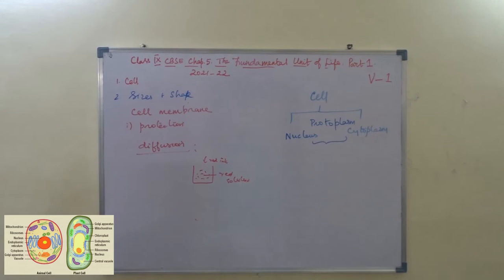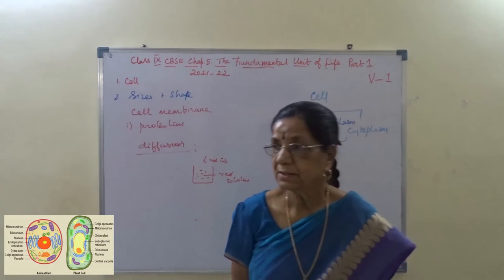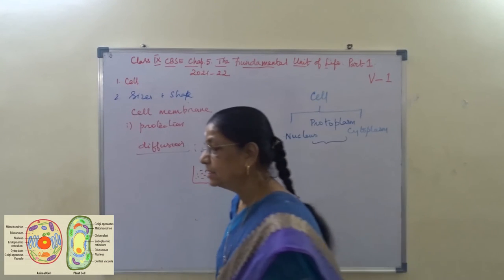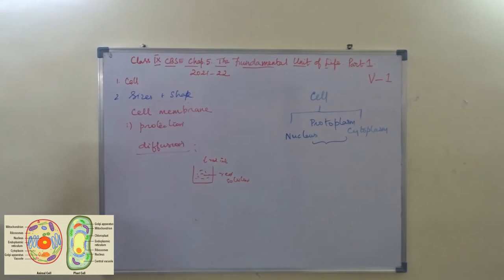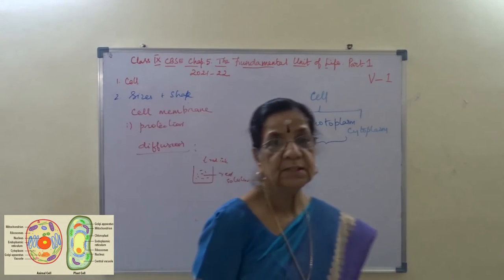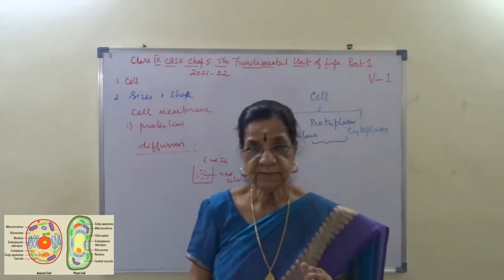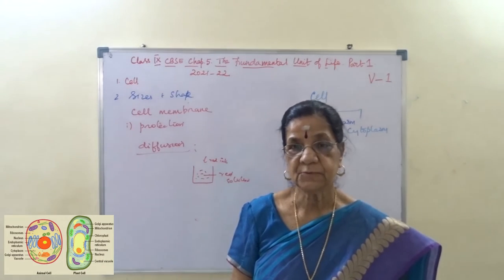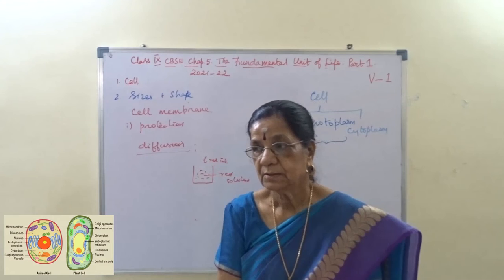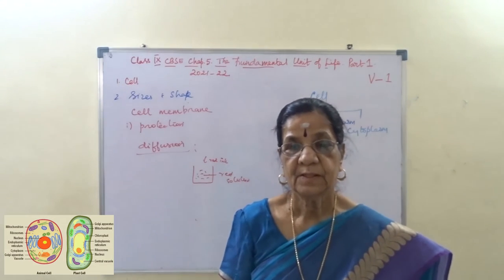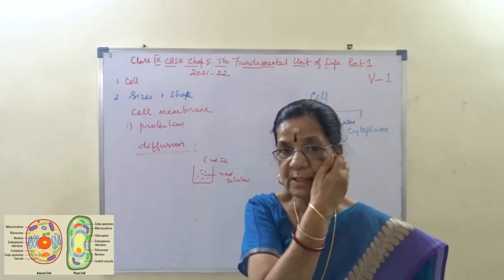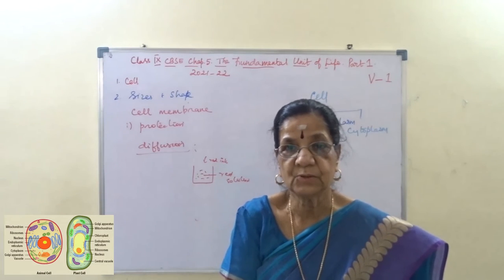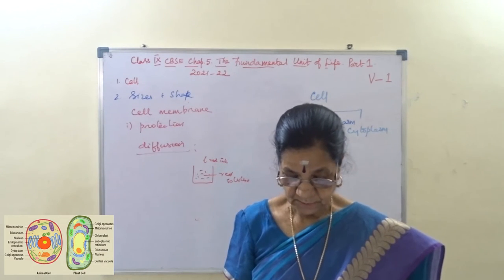So diffusion, what does it mean? Diffusion is the movement of molecules from the region of higher concentration to the lower concentration. That is called diffusion. It may be between liquid to liquid or between two gases. For example, when you use a room spray, in a short time the whole room smells, is it not? That is between two gases. The vapors mix. Okay, so that is diffusion.